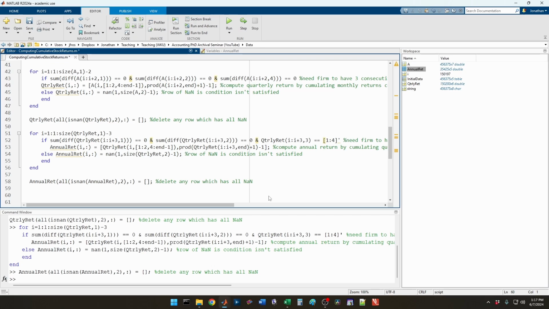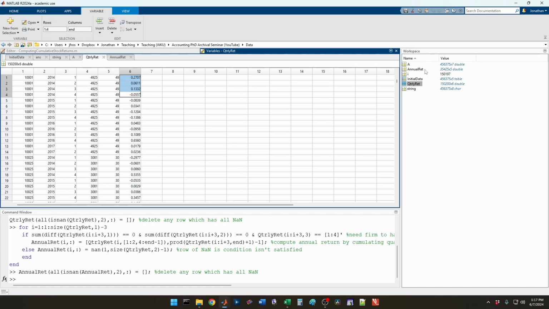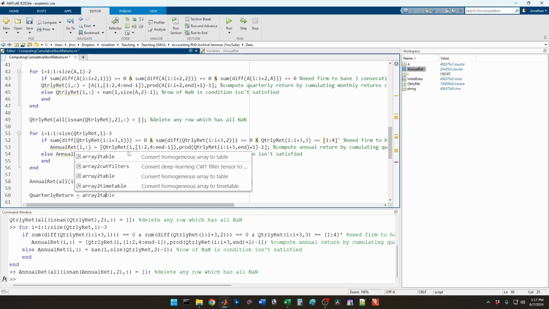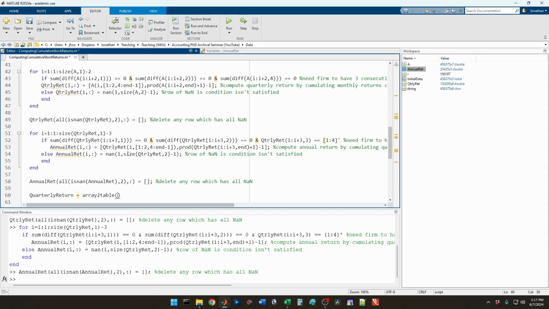And now finally what I want to do is create 2 table arrays. I want to convert this to a table with the variable names, and then convert this to a table with the variable names. So quarterly return equals array2table. We're creating a table now from our quarterly return numeric double array. And the variable names are going to be, first, permno, then year, then in column 3, I believe, quarter.